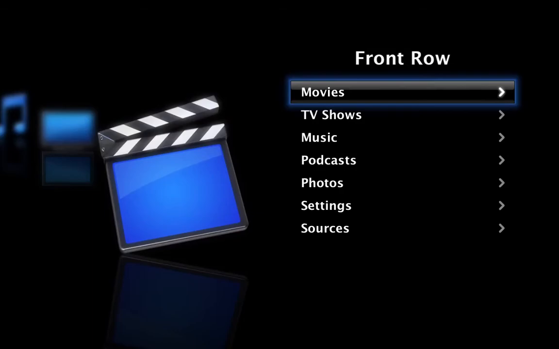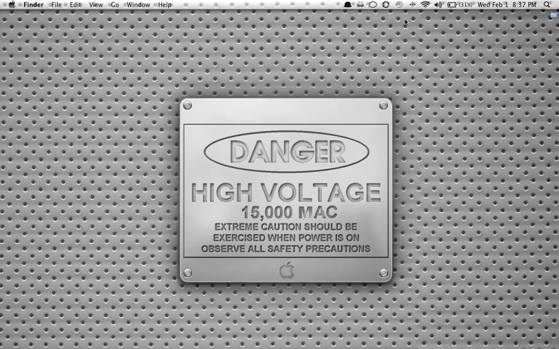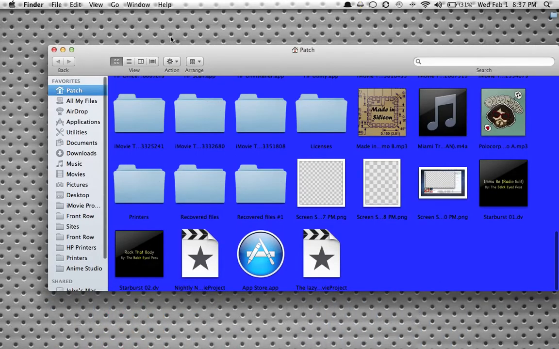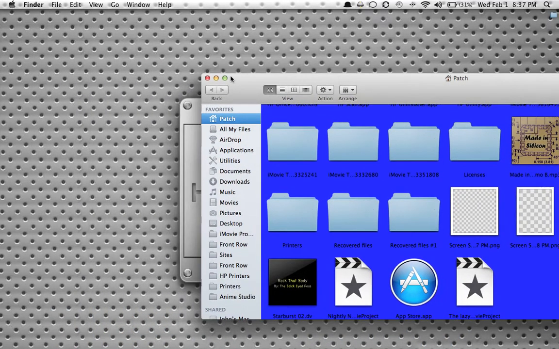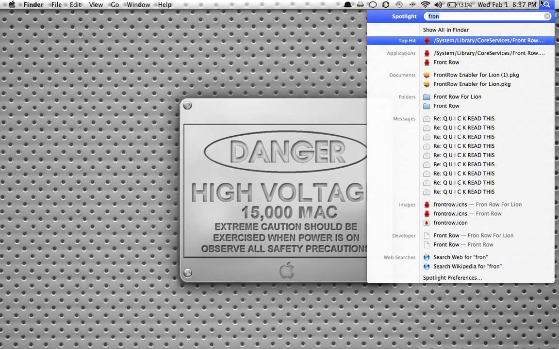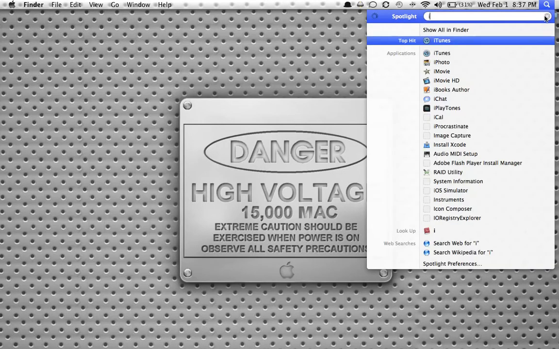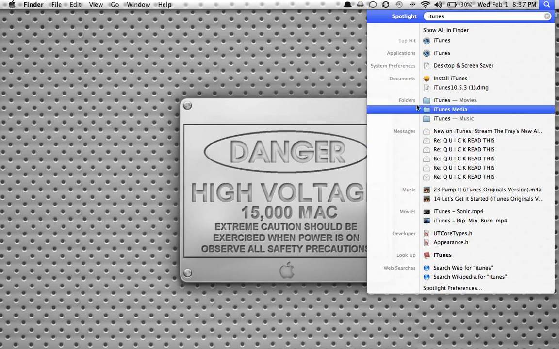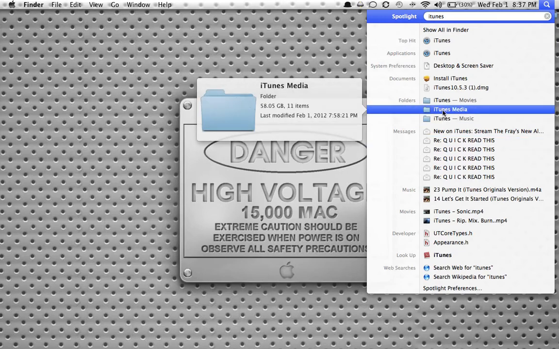So, okay, since I just told you how to do that, I really never showed you how to do it. So let's see. Let's go up here. So let's search iTunes Media. See, it's in folders. It says folders. iTunes Media. You have to have macOS Lion to be doing this. If you have any other software that's lower than Lion, you already have Front Row.